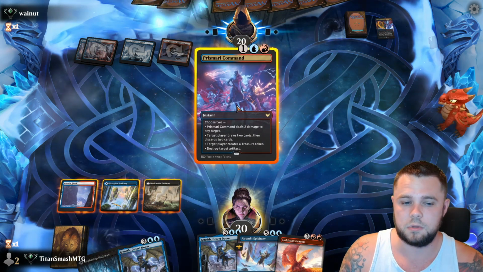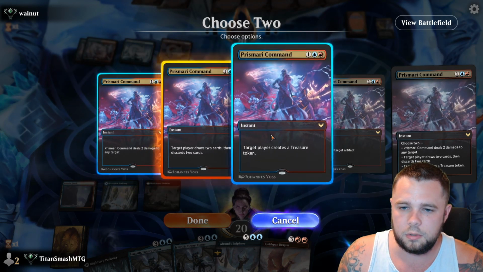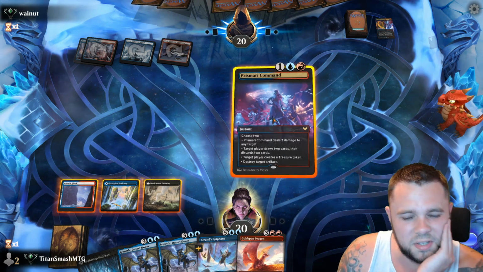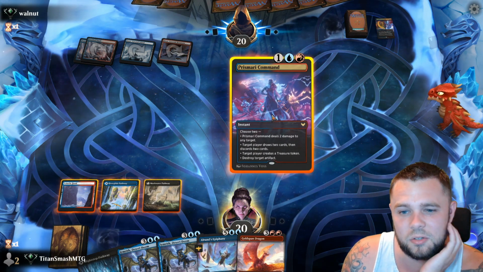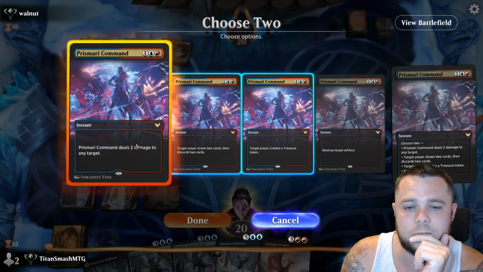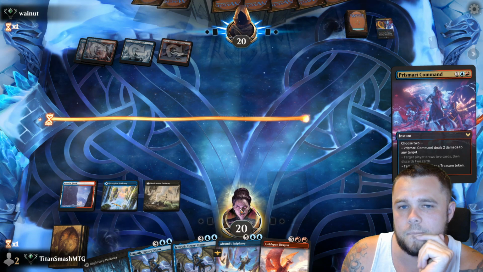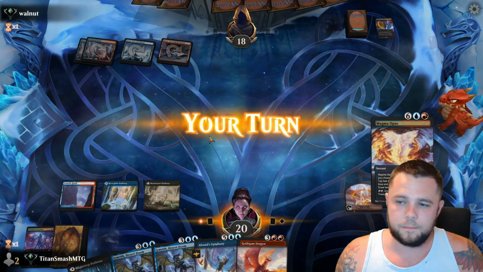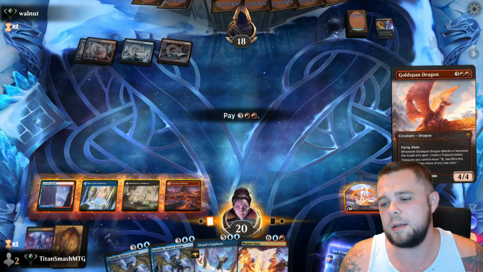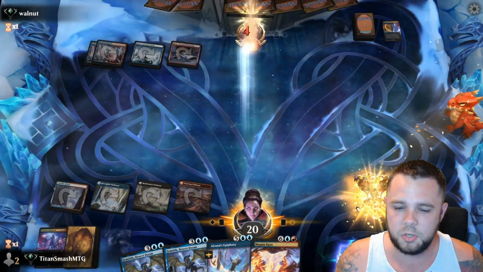Okay, well, let's slam Goldspan Dragon, shall we? I don't really want to discard anything, actually, do I? As weird as it is, I think we just want to hit them in the face and create an artifact. This makes red, yeah. Magma Opus, hello. So the Goldspan Dragon coming down. Swing 4. Make a treasure.